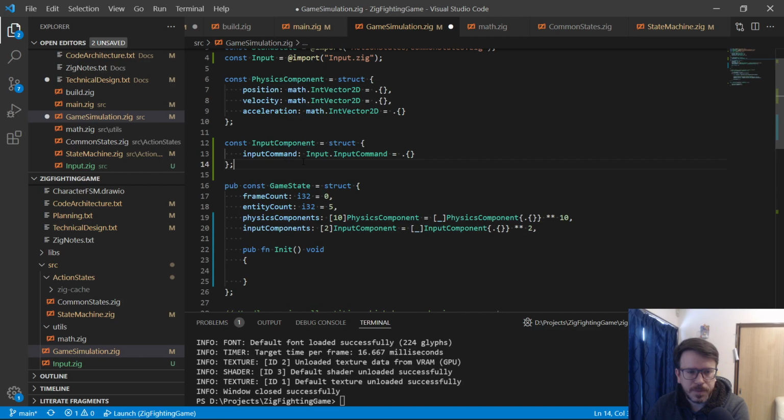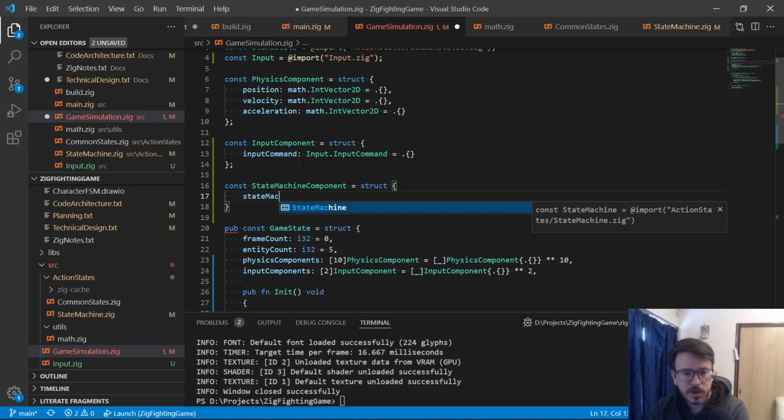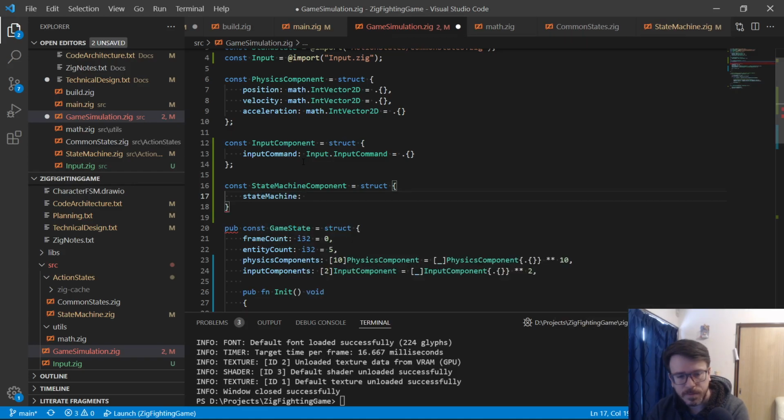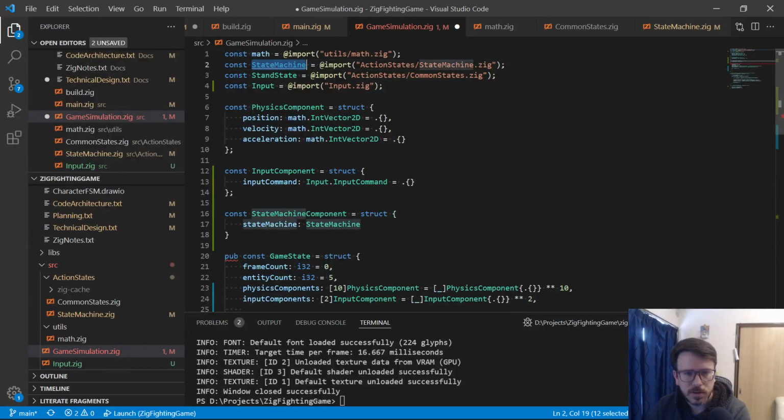So what we're going to do is make the state machine's components for each player. We're just going to make the state machine a property within the struct. Did I import it as state machine? Yeah.